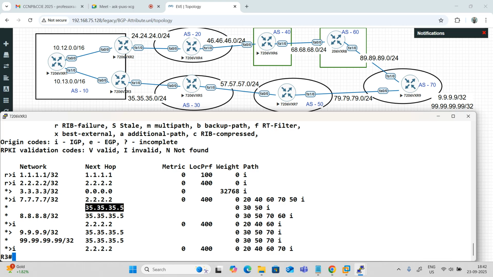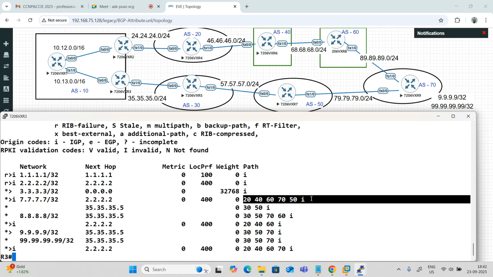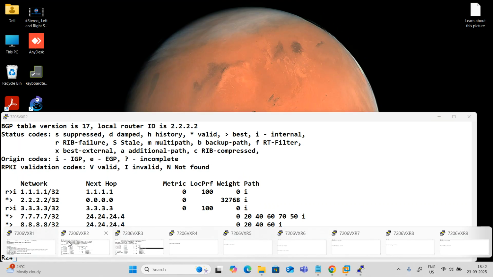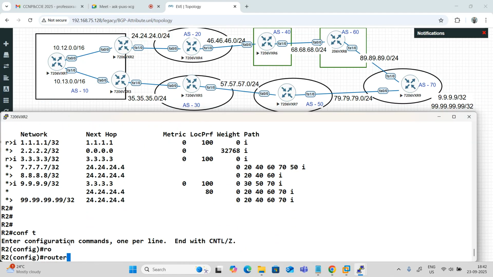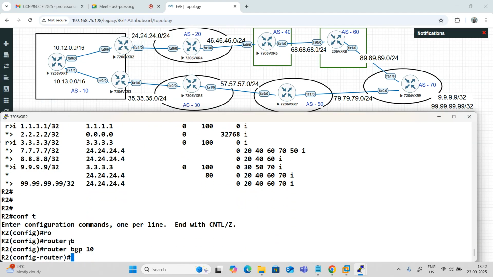It's supposed to go via 5 because of local preference, but it is going via the longest AS path. By default, it doesn't do that. Let me go and remove the local preference that we have put here.